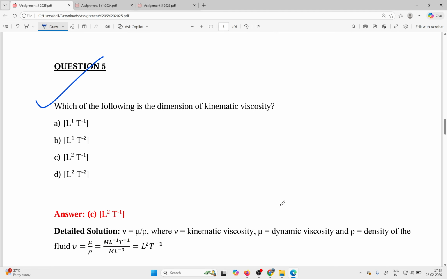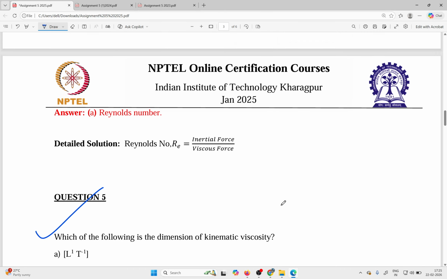But how? Okay. You know already the kinematic viscosity is the ratio of your dynamic viscosity. What is the trick here? We are discussing the viscosity, so the viscosity term should be in the numerator. Remember, please. Just for you to remember, I am telling a trick. So viscosity divided by rho, density. This is the definition, or you can say the formula, of the kinematic viscosity.